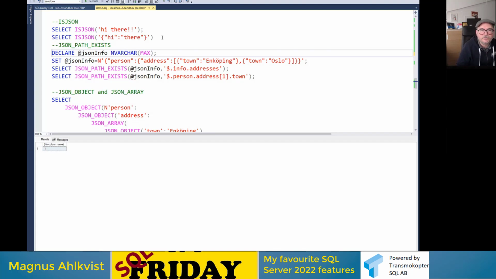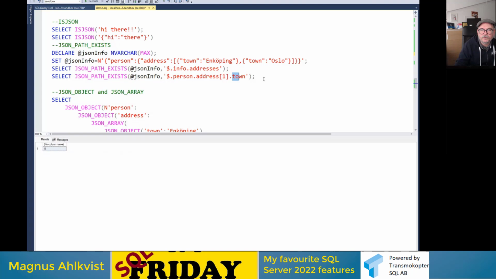JSON path exists. We can use that to see a certain element which lives in the info element, and under that, do we have an addresses element? I need to declare the actual string first. No, because here we have a person and then address. We don't have info and address. So let's look up person, address, first element of address.